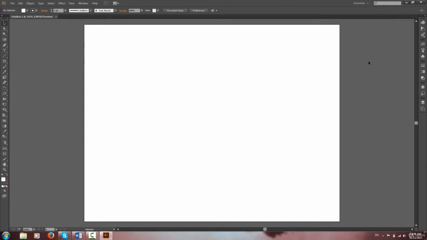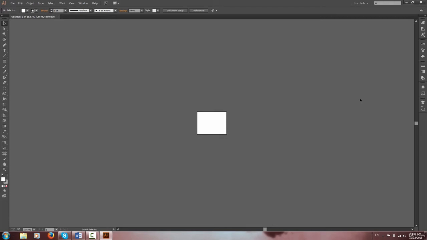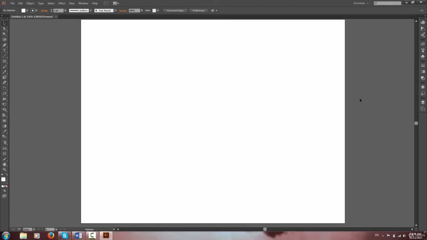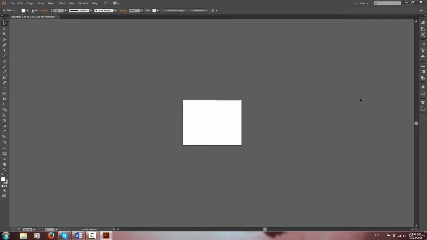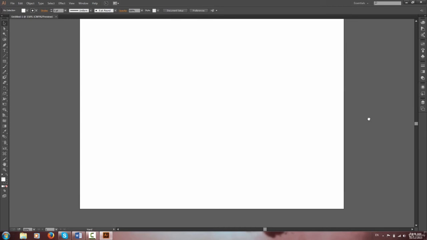And this here is my canvas. All the work I'm going to do is on this canvas. There are a few basic controls to control the canvas: Control negative for zoom out, Control positive for zoom in. And then you can hold space bar and left click, and then you can drag around.